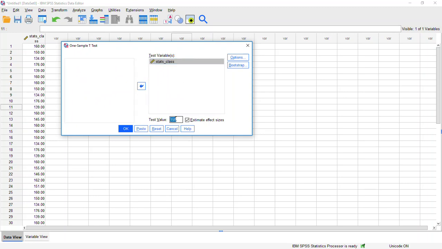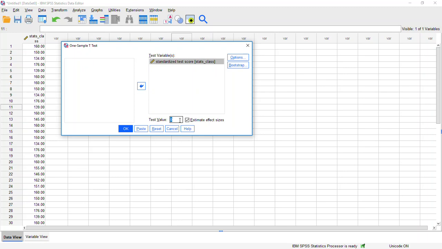And then the one other major thing you want to do is make sure to change this test value number. Let me reset this so you see the default options look like this. When you move the variable over, that test value will be 0. However, we want to change that, because the test value represents whatever population mean you want to compare your sample to.